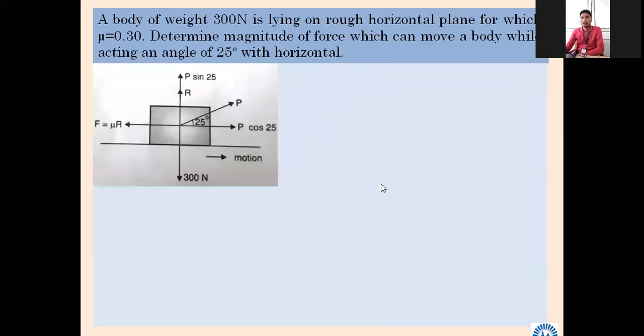Shall I give one problem while going? Yes, sir. Just check, is it possible to solve? If not, we will solve. Just note this down. You just try it. The problem is similar to the earlier problem. The only change is that instead of horizontal force, an inclined force is applied. There is a body on a horizontal surface. Till now we have seen the body dragged or pulled by a horizontal force. Instead of that, in this problem it is pulled by an inclined force. That is the only change. Other things are very simple. You try it. Otherwise, we will solve in the next lecture.